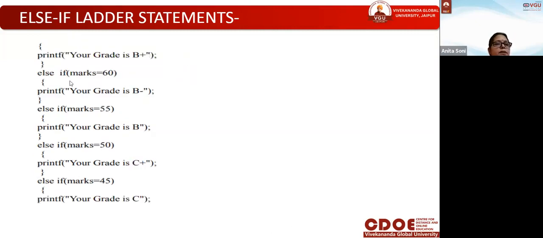Even if this condition is false, testing for 60 to 64, it will print grade B minus. Again, if this is false and testing for 55 to 59, then grade is B. If this is false, testing for 50 to 54, grade is C plus. If this is false, testing for marks between 45 to 49, then grade C will be rendered.